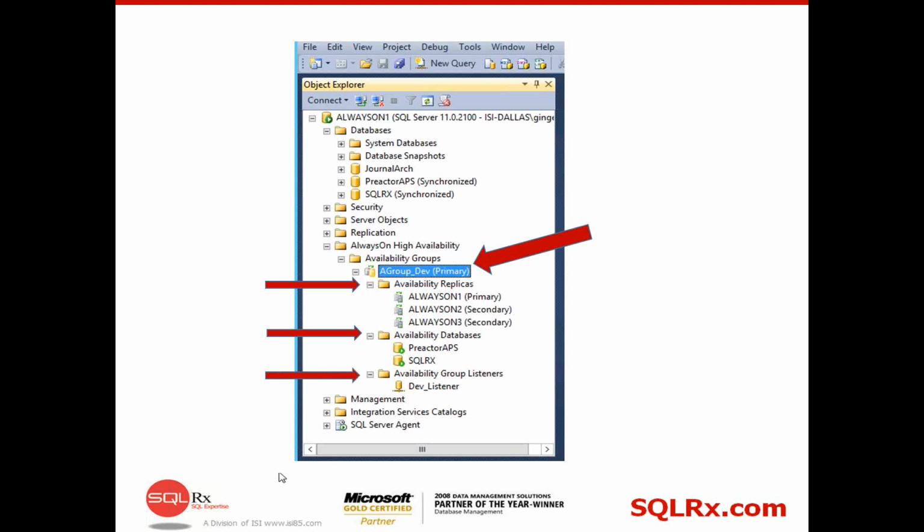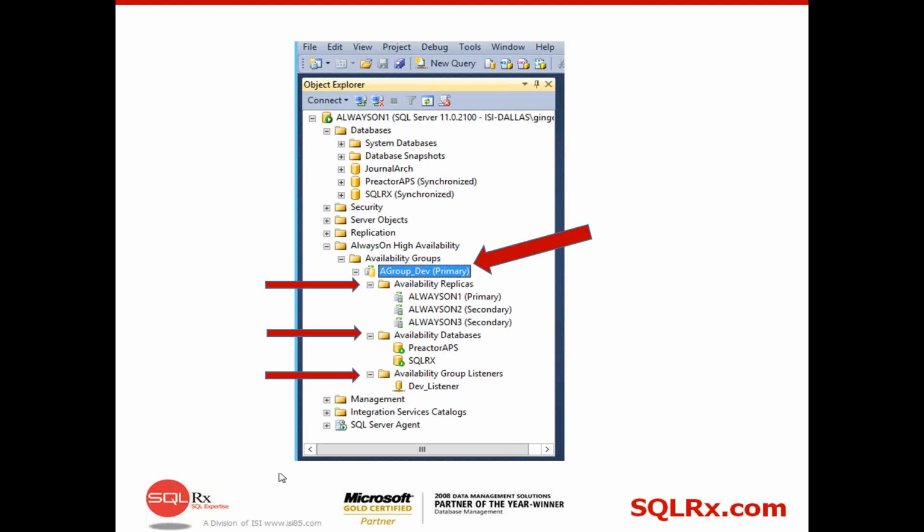Now, the end users who need to access these databases will have in their application connection string the name or the IP address of this listener. Also, you can have more than one availability group on your instance, like I mentioned before. Databases can only belong to one group at a time, but you can have more than one AlwaysOn group on your instance. Anyway, just an option.